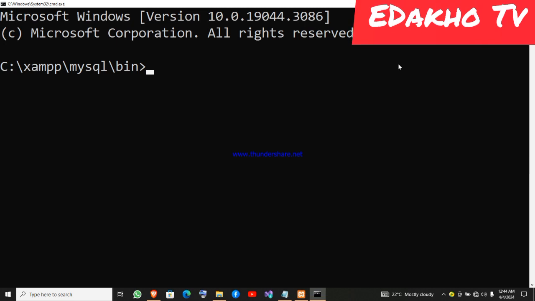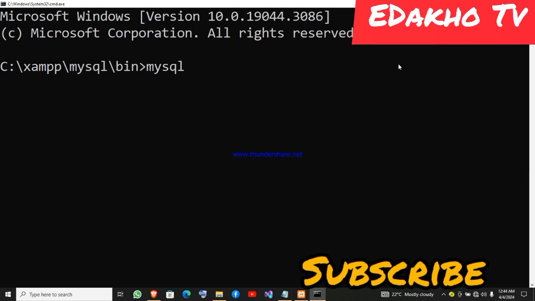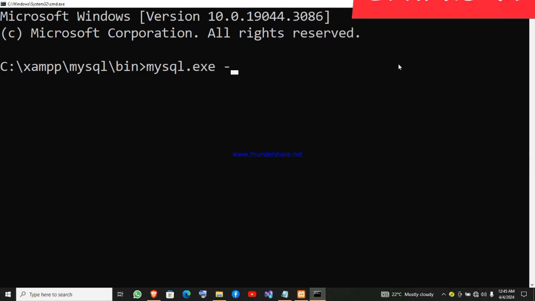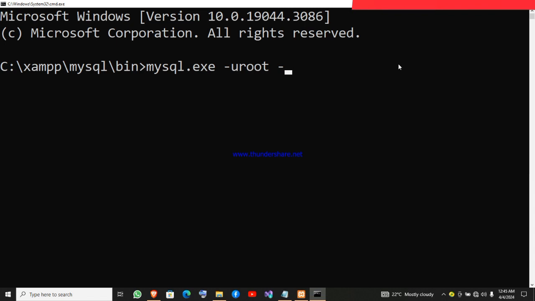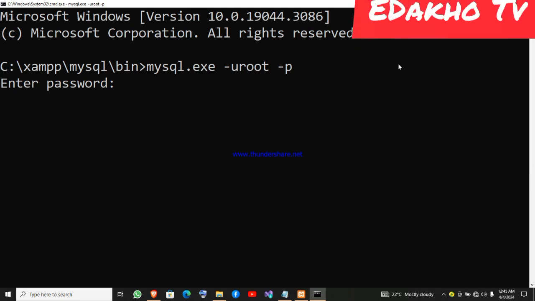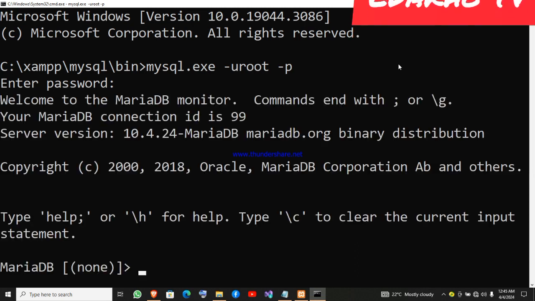The first command, keep in mind, is mysql.exe -u root -p, where u stands for user and p means password. Then press enter. As you see now, you are required to enter a password. If you want, you can enter one, but I am just leaving it blank.